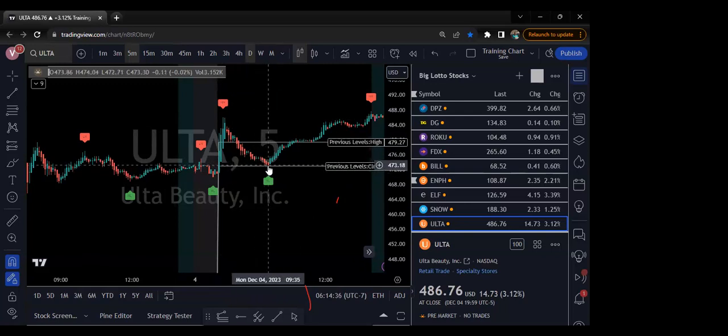That's not a bad trade for a pullback. But if you don't want to gamble with this, you can wait. It didn't break the previous day close, so you're riding it back up.